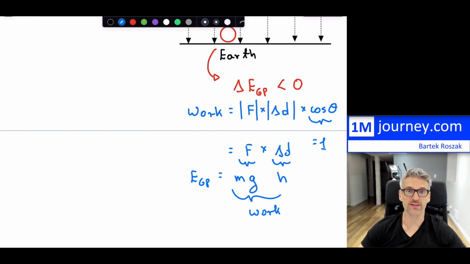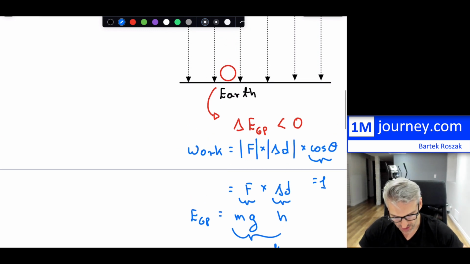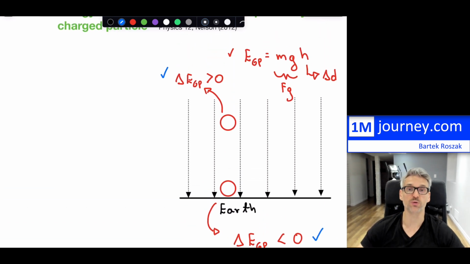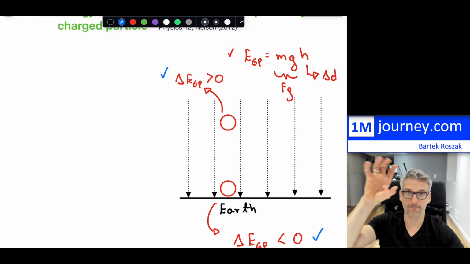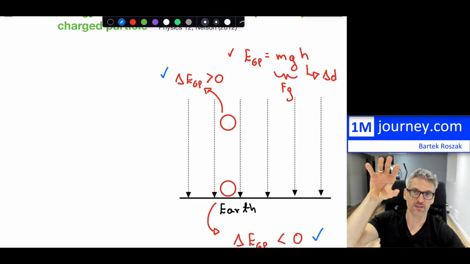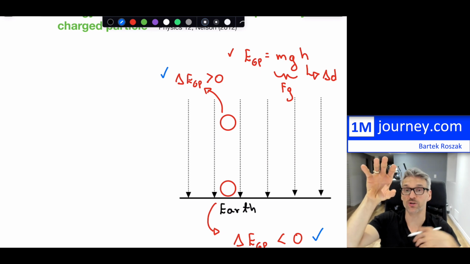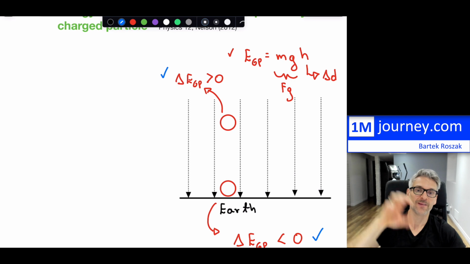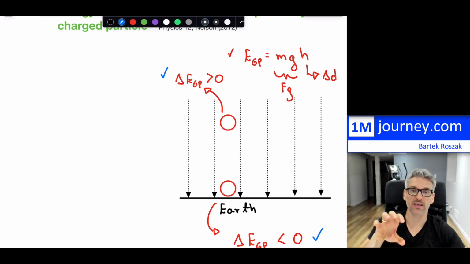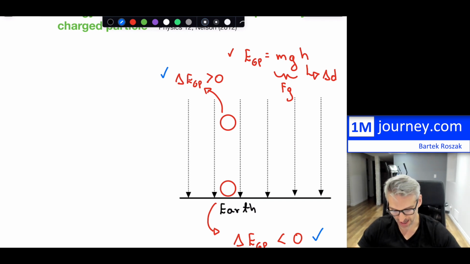Now, if you wanted to know the difference, the losses and gains of work, that is the potential difference that you have. You might run into this being either negative or positive, depending on which direction this mass is going. If it's going from the bottom to the top, it's gaining energy. If it comes back down, then it is losing potential energy as it comes further and further down.